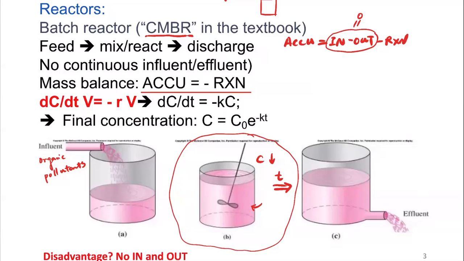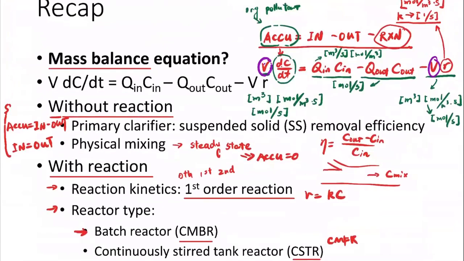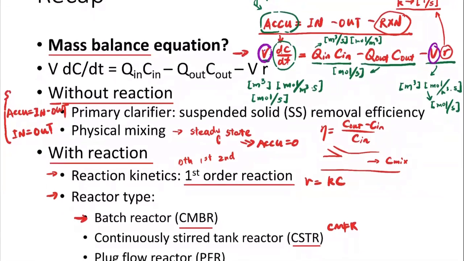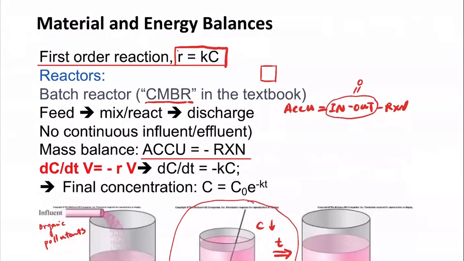Further, if we plug in the mathematical equations for these terms, if you just scroll up, right, in here, if you check this mathematical expression, we have the accumulation term equal to V multiplied by dC/dt, and then the reaction term is minus V multiplied by R, right? So if we just write it out here, this is the mass balance equation for the batch reactor. Further, you see that we have volume on both sides, right? So we can cancel the volume because we know that volume is always a positive value, right?